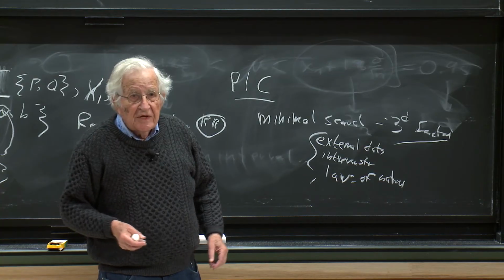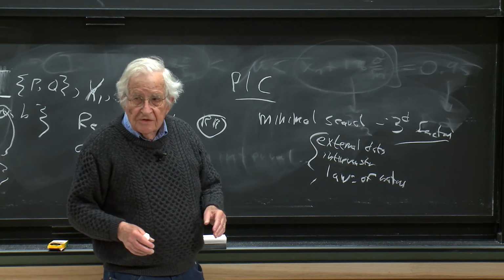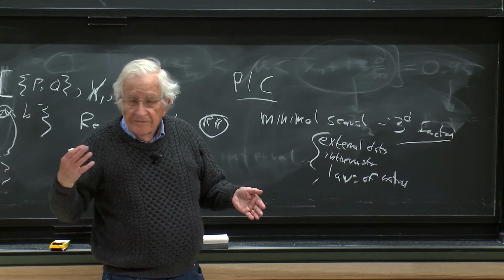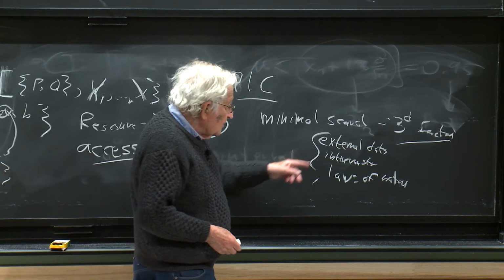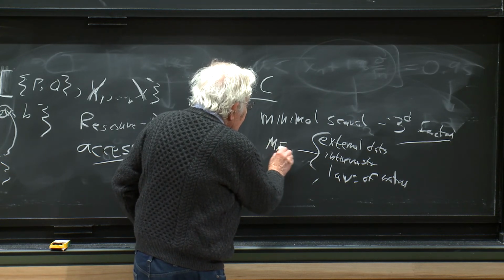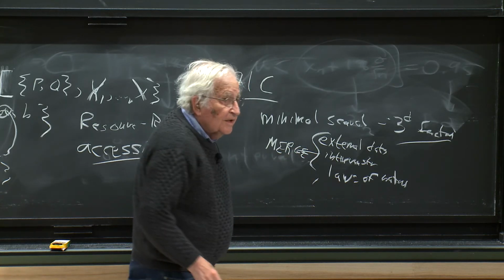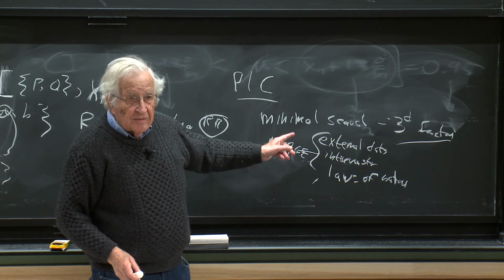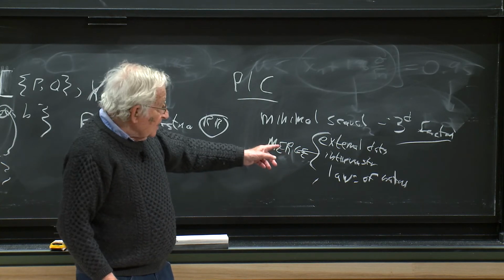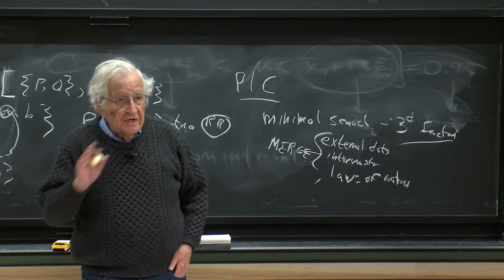The same is true of language. There's external data, whatever it is, it's going to determine whether you end up with Tagalog or English. Internal structure, which at least includes merge, more no doubt, but at least that. And in fact, anything that can be explained in terms of that does yield a genuine explanation. And then laws of nature. What are the laws of nature?